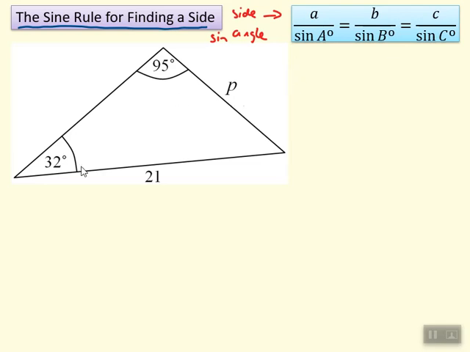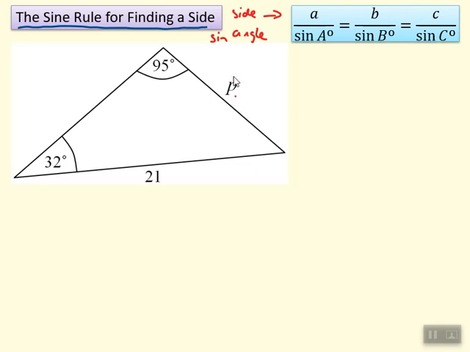So here's a triangle. It's not drawn accurately, but that doesn't matter. We're going to work out this missing side P. Now, how do we use that? We never use all three, we only ever use two of them, but I'm not going to bother using A, B, and C and all that. I'm just going to go straight into it. If you really don't understand this, please email me and I'll try and sort something out, but I'm going to explain it as simply as possible.